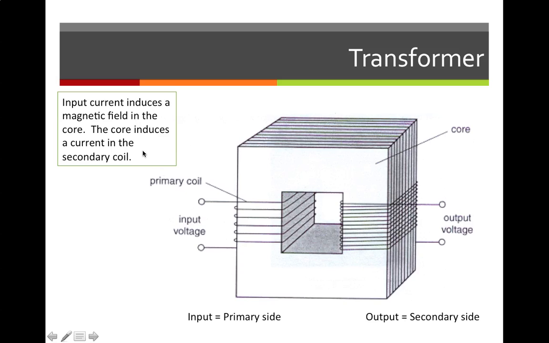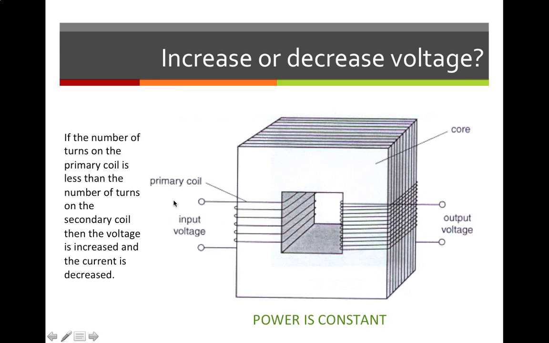But this is it. And so if you notice on this picture, that's the number of wraps, right? So what is it, 6 wraps around the coil? And this one's got, I think it's 15, but it's got more. And so what that means is the number of wraps dictates the voltage, because the number of wraps will cause the electricity to slow down, so it'll decrease your current. And when it decreases your current, that means keeping the power constant, it'll increase the volts, and that's what happens. So if the number of turns on the primary coil is less than that on the secondary, which is the case here, then the volts is increased and the current is decreased, and the power is held constant. You can think of it as that extra number of wraps is going to slow down the current. It slows down the current, therefore the volts will go up.